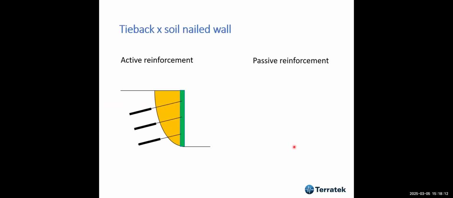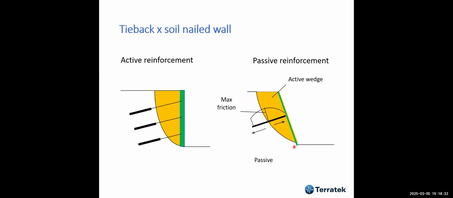As we said before in the previous presentation, until, let's say, the 70s, we only had active reinforcement. My professor at school, Professor Nunes, used to talk about passive reinforcement, but as far as I know, he never applied it. Most of his experience was with active reinforcement, the tieback walls. But he talked about that in school.